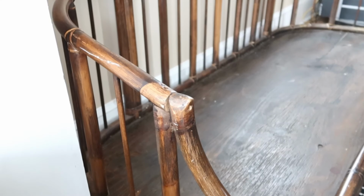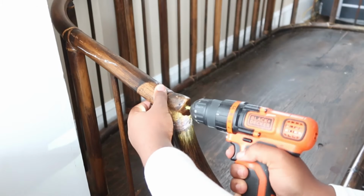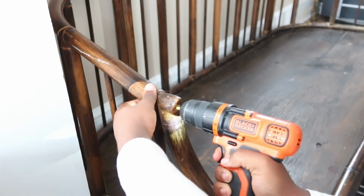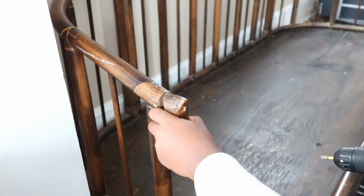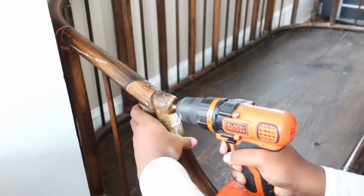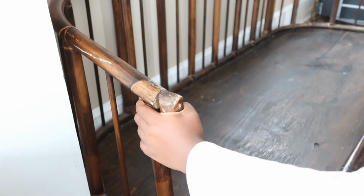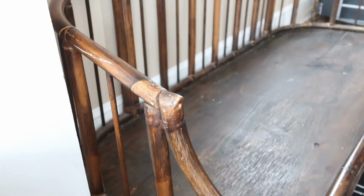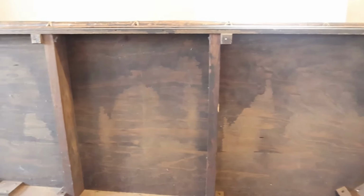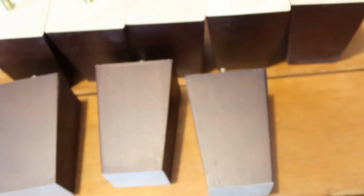The couch that seats four people needed a little bit more repairs, so I jumped in with a drill to reinforce some of the pieces that were shaking or some of the pieces that actually got detached from the wood. I made sure to reinforce those screws so that the chair would have a lot more support. Going around and checking and seeing if any of the pieces needed to be reinforced so that the frame would have as much support as possible. Then I'm going to jump right into flipping over the couch because I do have one more project that I want to do before adding the fabric to them.